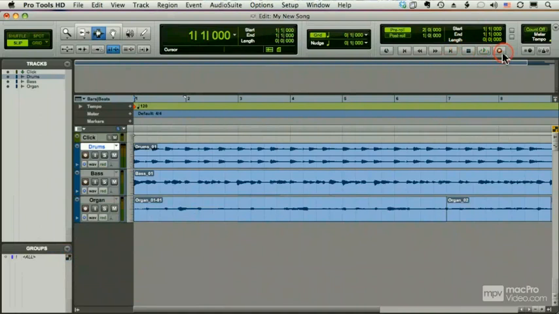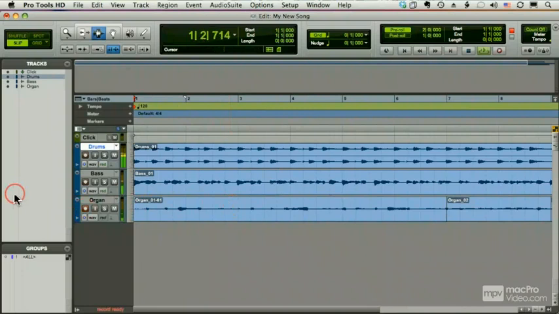And what Quick Punch does is it lets me go into record and go out of record by pressing either my 3 key on my numeric keypad, or a pedal can be used to turn on and off recording, and I'll show you how to set that up a little later. Right now, I'm just going to use the 3 key. Before I use Quick Punch, I have to record enable the track, but I don't press the 3 key. I just press my space bar to play, or play on the transport, and the track will play. It won't go into record mode until I press 3, or if I have a pedal hooked up to do this, when I press my pedal. Here we go.